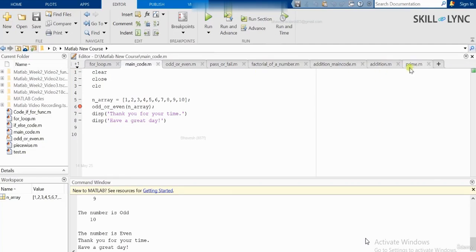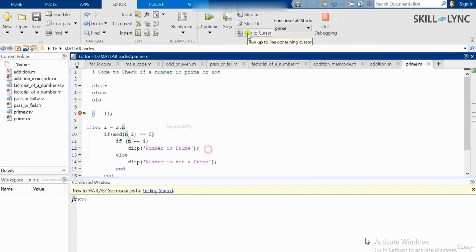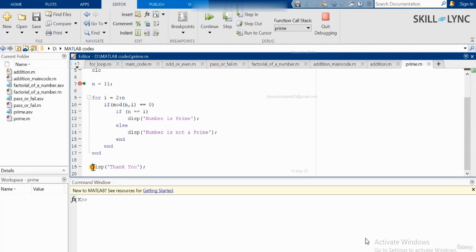Now let us move back to our original code. Let us clear all breakpoints. Let me place a breakpoint here once again and run the code. That leads us to the last option, which is run to cursor. So what this means is, let's say I place my cursor here in line number 19 and I use this option. It's going to run the entire code until the line where my cursor is located, and it's going to stop there. That is what this option does.